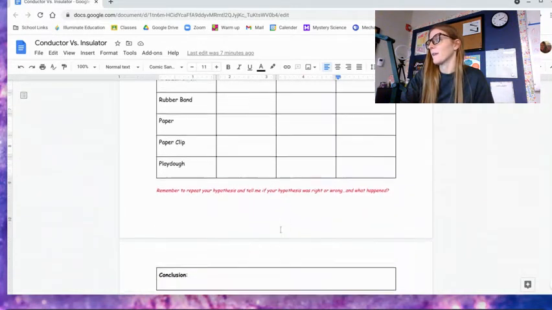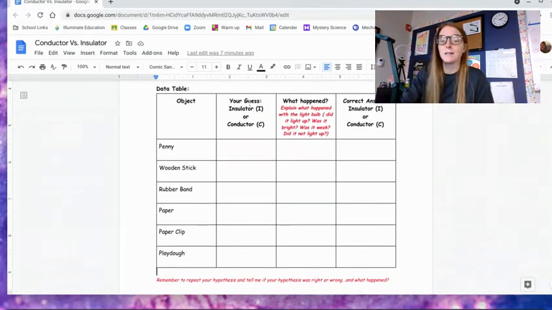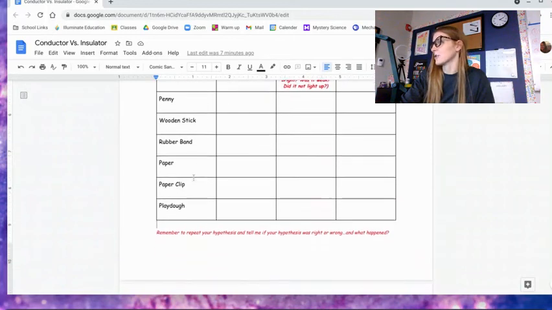And then at the end here for your conclusion, remember with your conclusion, you should repeat your hypothesis. You can even look at what you guessed and what was the actual answer and just see how many you got right and how many you got wrong. Hopefully some of those were a little more obvious than others. Remember that metals are really good conductors. And some insulators we talked about were plastics, styrofoam, rubber. Obviously some of those I feel like were kind of obvious what was going to happen. But at least you got to see some in action.